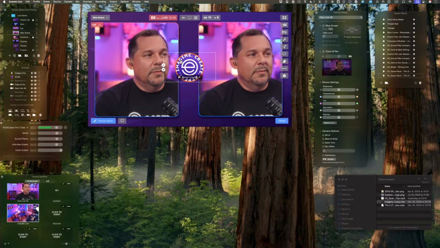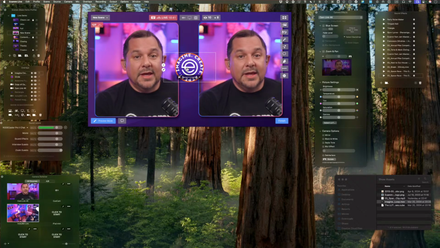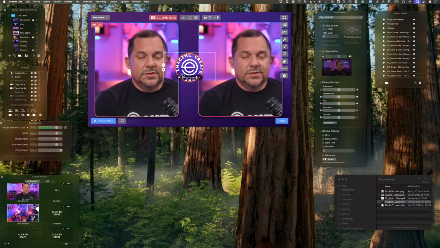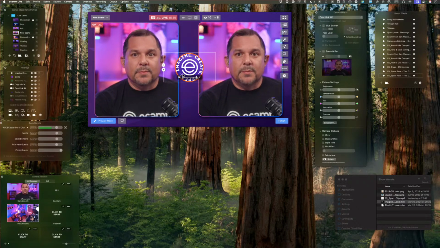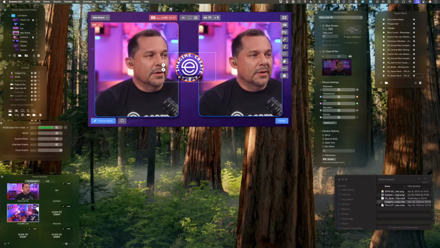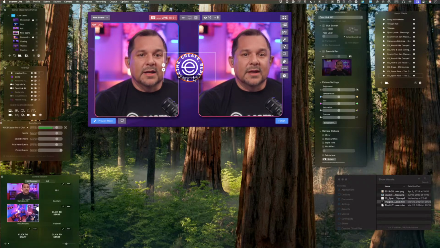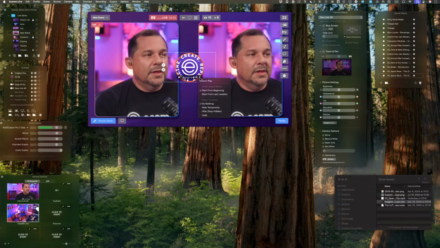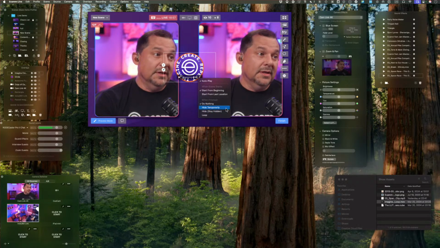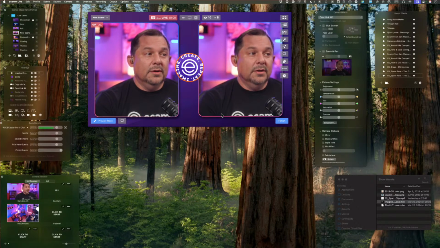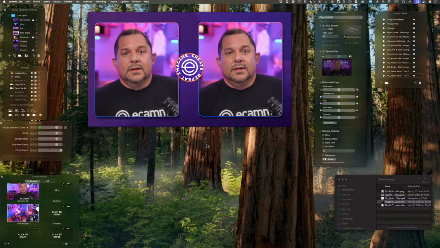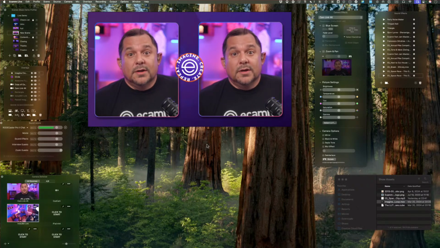Well, if you mouse over that animation, which is just a simple transparent background animation, you'll notice that there's the play icon and then there's a slider that allows you to slide that animation. But if I click on the little down arrow, you'll see here when it's finished, do nothing. You can hide it, or you can just set it to loop. And now if I click play, this thing's going to go on and on and on.